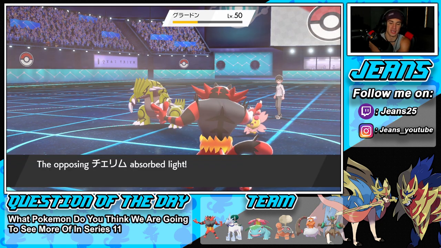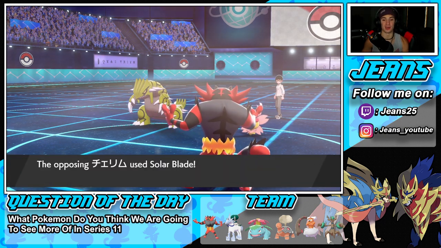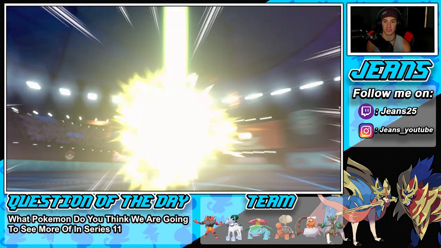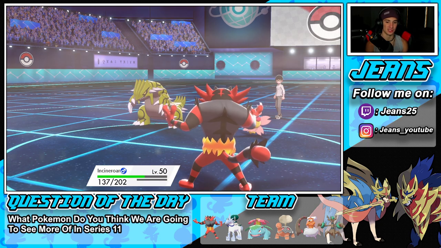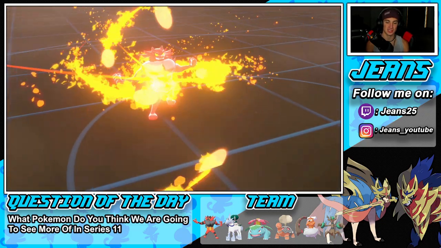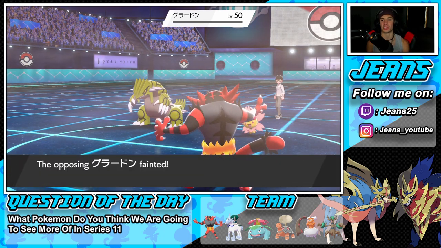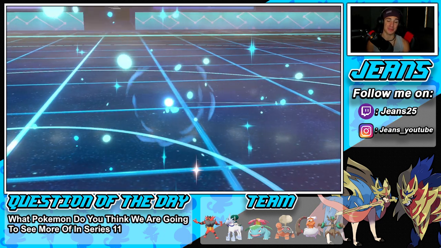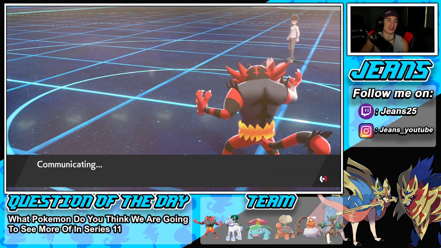Solar Blade's gonna fly through here. He's absorbing the light. Our Incineroar is gonna be able to take out Groudon, but it's just over for me. It's just over, unless a Snarl can pick up a KO, but I just don't see that happening. Let's see how this one plays out. He's gonna be able to Fake Out me next turn. You're gone, Groudon. Get out of my game. We don't want you here. I'm still gonna try to win this one. There might be a slight chance, but it's not looking good.